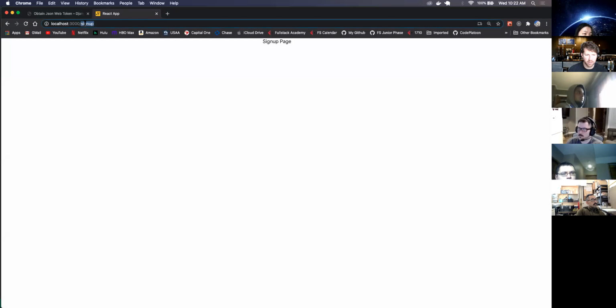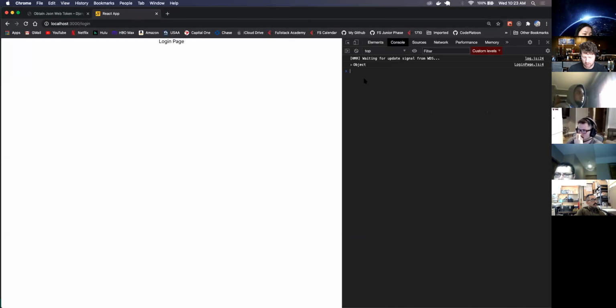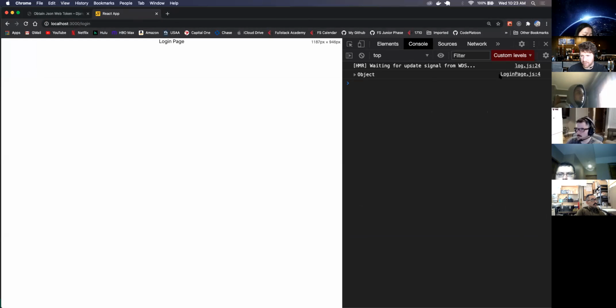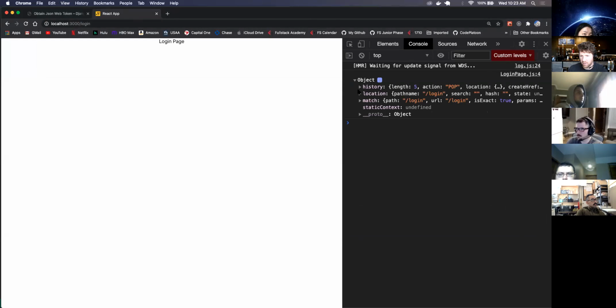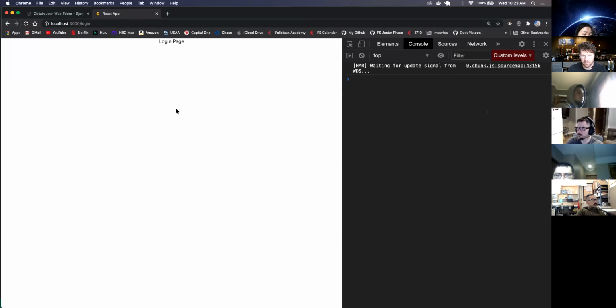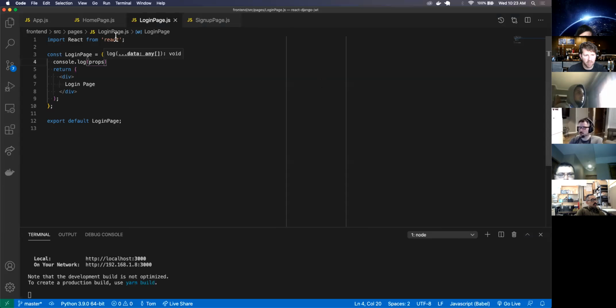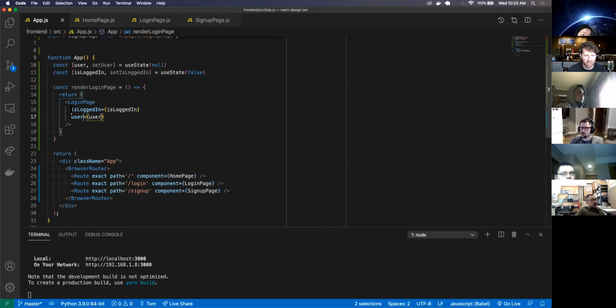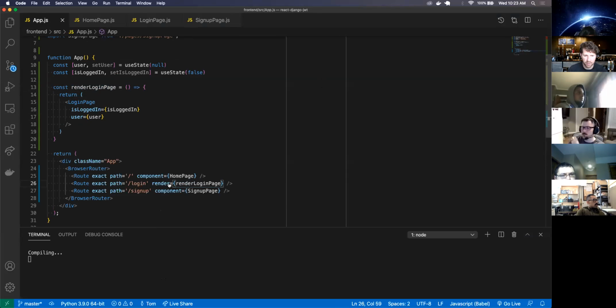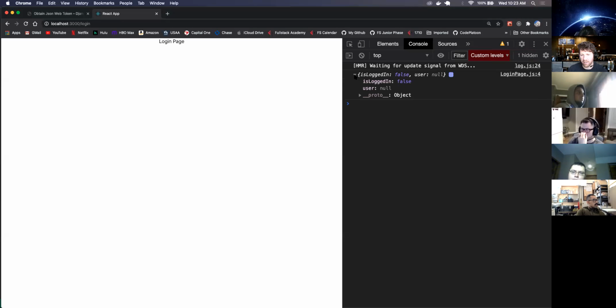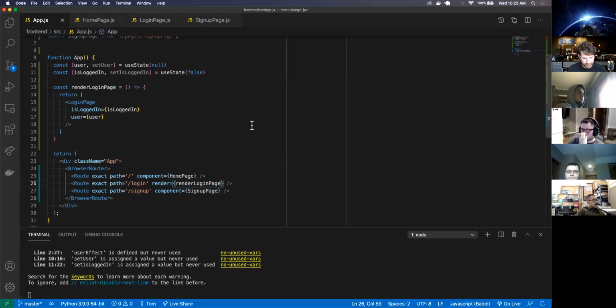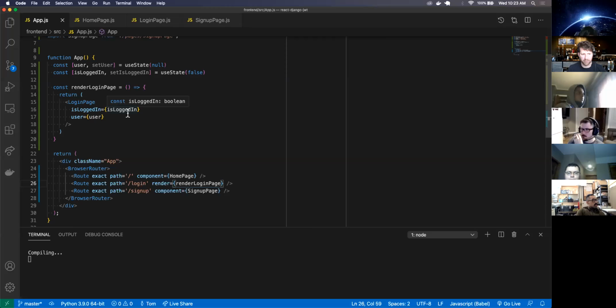Come over here, go to login, open up the console right there. Inside the login page on line 4, do we even console log? Oh, looks like renderLoginPage, we're not actually rendering it. So I need to use that render property and then call this function renderLoginPage. If I come back here, I get isLoggedIn and the user is null. Questions about that?